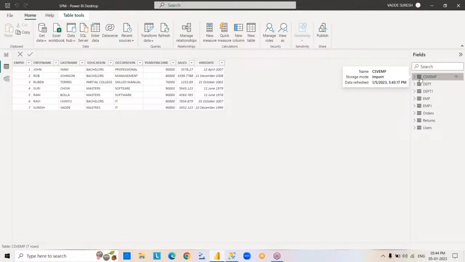Right? You can go to import data and direct query when you are copying data from the databases.